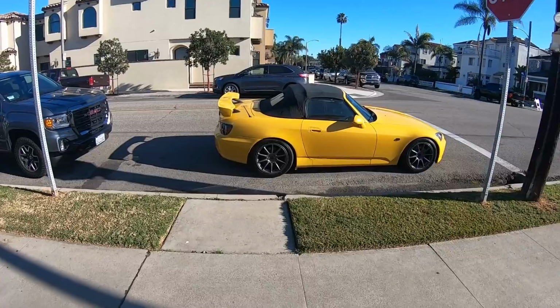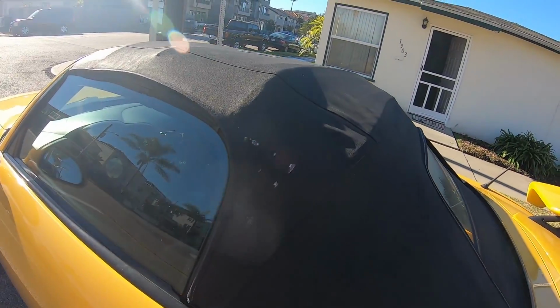Just got back from our first test drive. Everything's copacetic. Can't believe it, we pulled it off. Motor feels great. Now we just gotta break it in, take it to the tuner, see what she does on the dyno. So last night we got the car home. Everything was good, everything felt nice. And now we're getting ready to take this beautiful thing out to work.